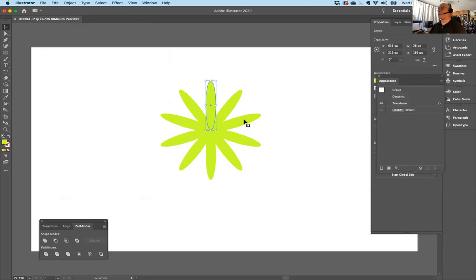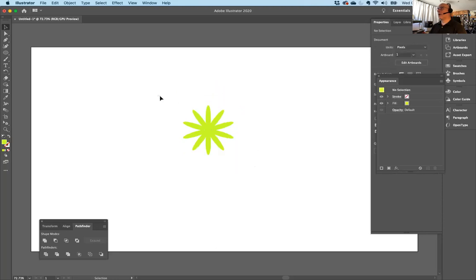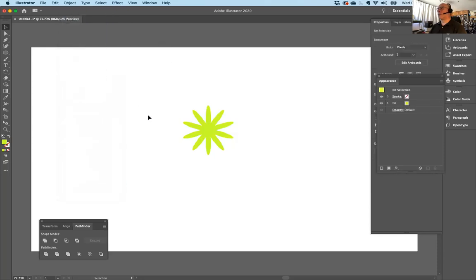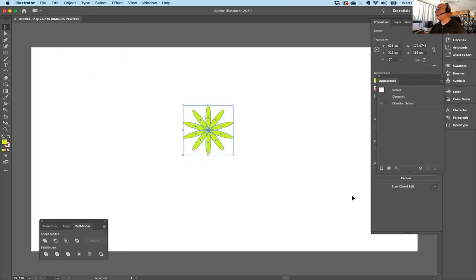I'm going to take my little flower here. Actually, I'm going to shrink this down a bit. I'll probably expand this right now. Sorry, I need more coffee. Expand Appearance. I'm going to take that and go to Pathfinder.